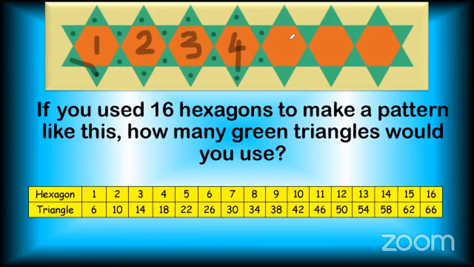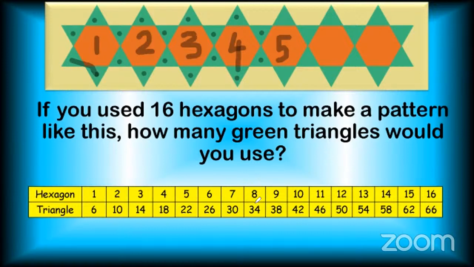If you continue with 5, how many triangles would we have for 5 hexagons? Please post your answer in the chat. All right, so Michaela has pointed out that we're using 4 each time. I'm looking at the answers that we're getting and I see 22. Welcome, Lashay. We definitely have it right here on our table for our pattern. So here where we have 5, we have 22 triangles. And when we have 6, we have 26. When we have 7, we have 30.